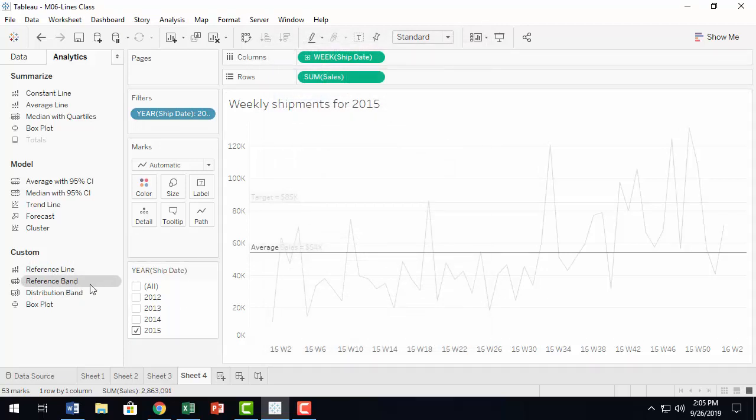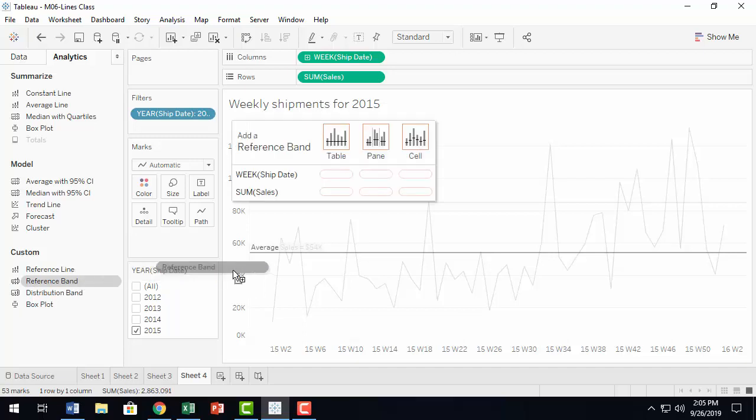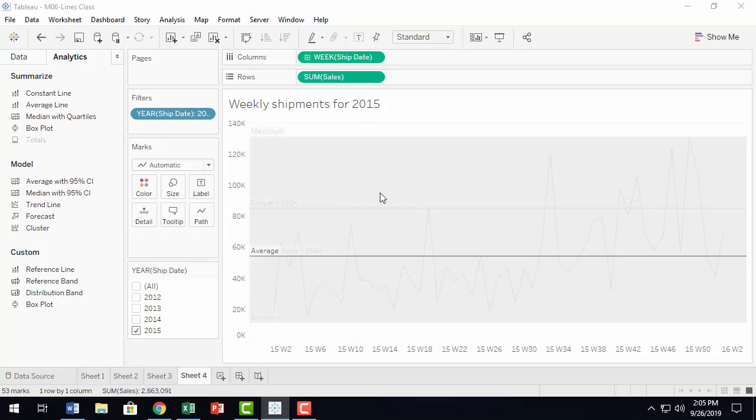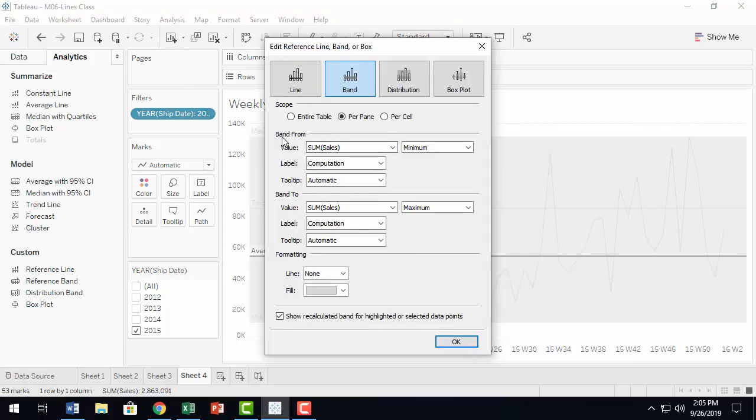So let's look at reference band. Okay, reference band. You're going to have a band from and a band to. And then you can do some formatting.